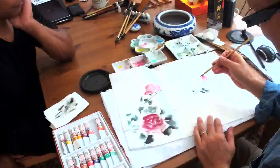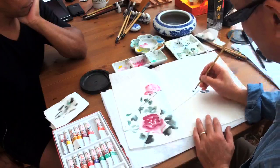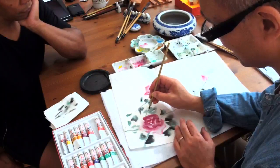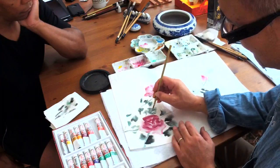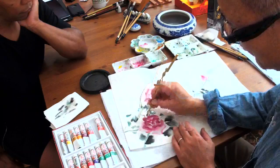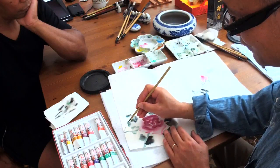So this, you need to make the curve forward, okay. But not the opposite. Okay. And you can just do the center vein if you don't know which side. Just start with the center, and just go around it, like that. Okay, you can always redefine the leaves.